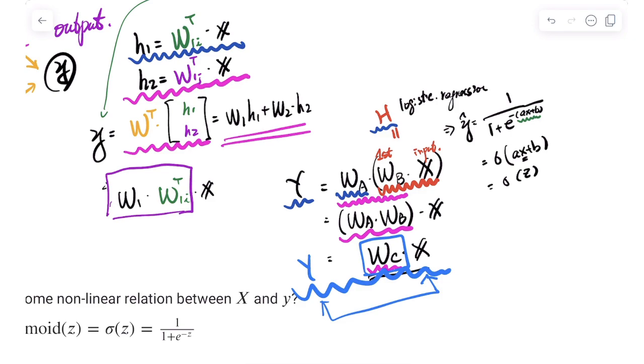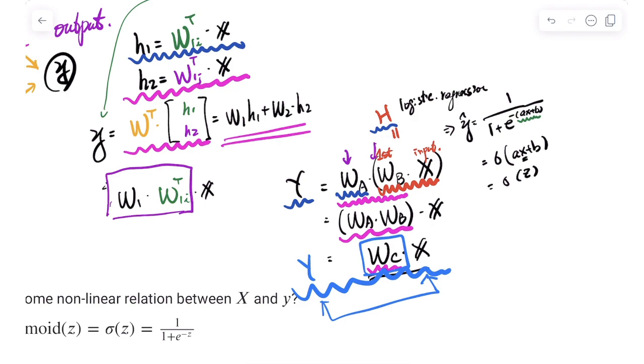Okay, if you think, I have two hidden layers right here, but if the design is purely linear, the effectiveness of your design will be exactly the same as another neural network which has only one layer, and its corresponding weight is WC. So when you design a neural network, you have to make sure you add some nonlinear function in your neural network.